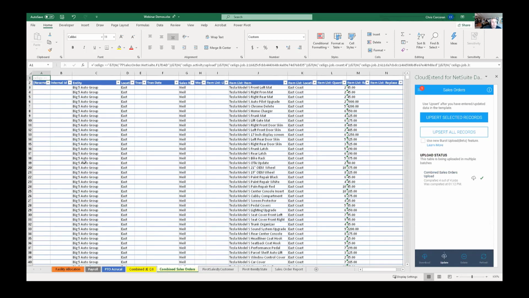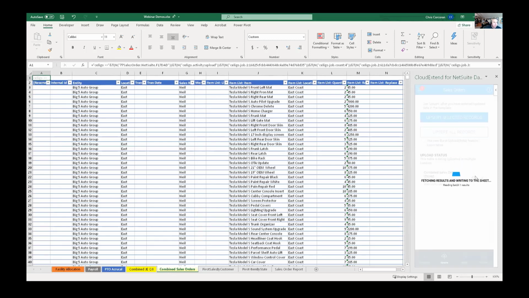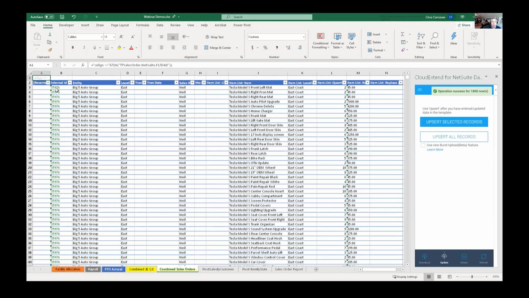So in this case, I just navigated to the sales order tab, the table activated, and I can see here that the data is complete. So I'm going to click on download results, and we're going to go back out and get those 1,802 lines, I think it is. And then we'll see that these sales orders were completed successfully as well. And you probably all are familiar with and have seen at some point, when you get an error message and you see something lit up in red over here in the internal ID column. And then we usually give instructions on what exactly caused the error.